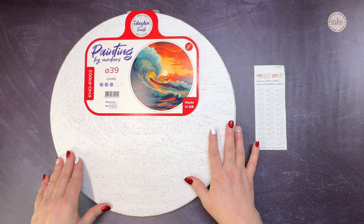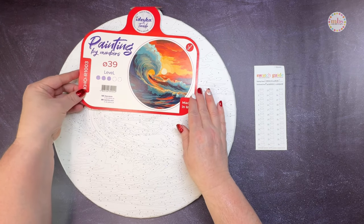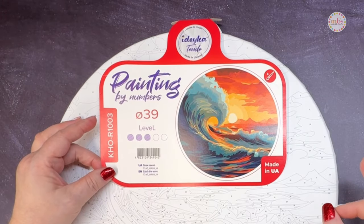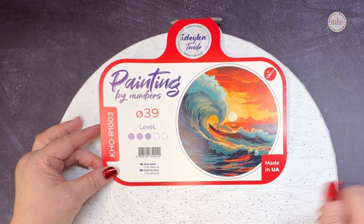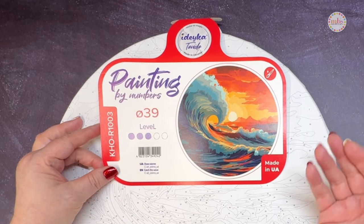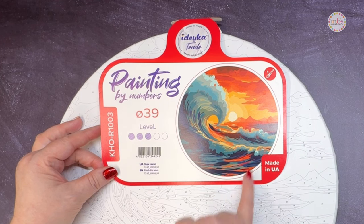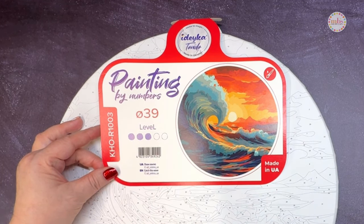I've already taken off the cellophane because, you know, lights and shiny things don't go well together. Now, first things first, we have our image. And what I like about this image, you will appreciate the fact that they're showing us what this is going to look like when it's completed. We're not getting some kind of image here that is blended, that is unrealistic for the results that we're going to achieve with this kit once we paint it. We know this is a paint by number, not a photograph. Show me what I'm getting and I'm more likely to purchase your kits in the future. Y'all know what I'm saying.